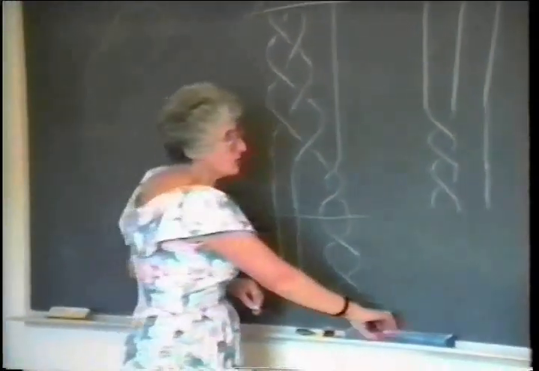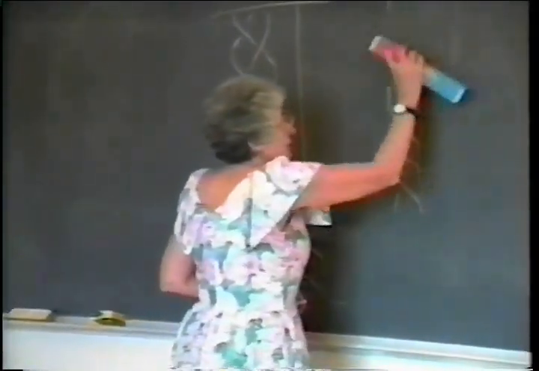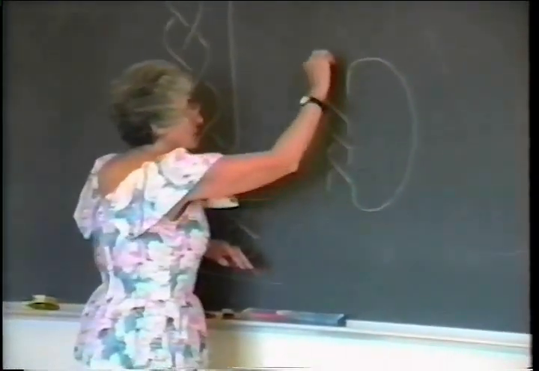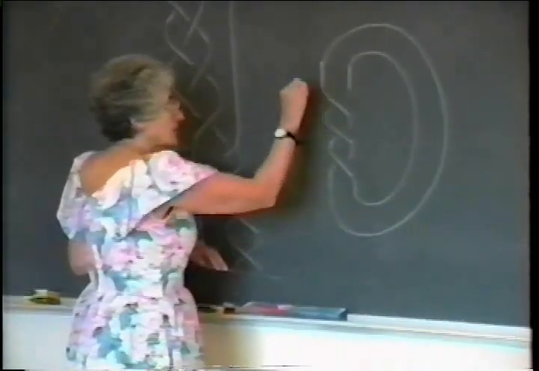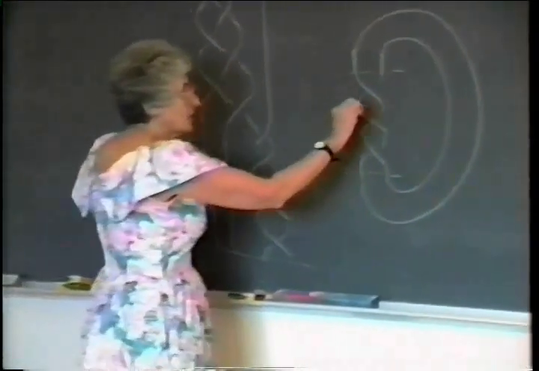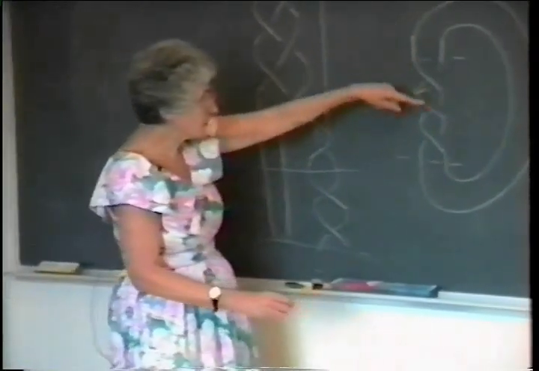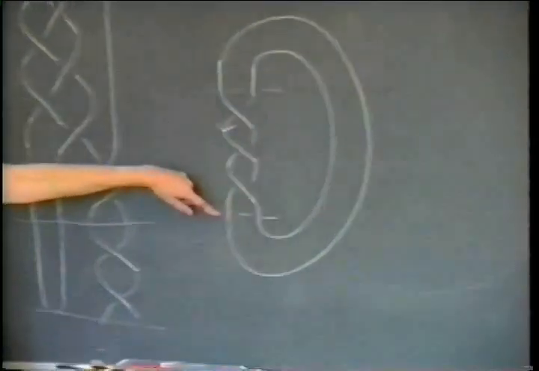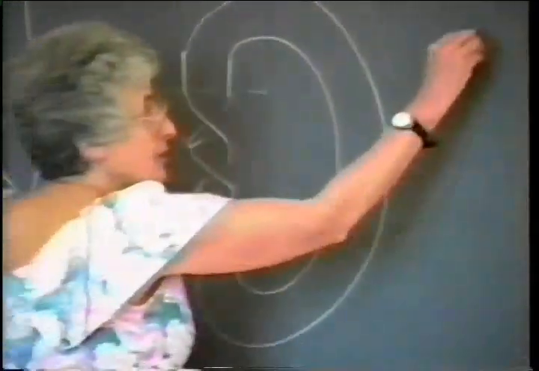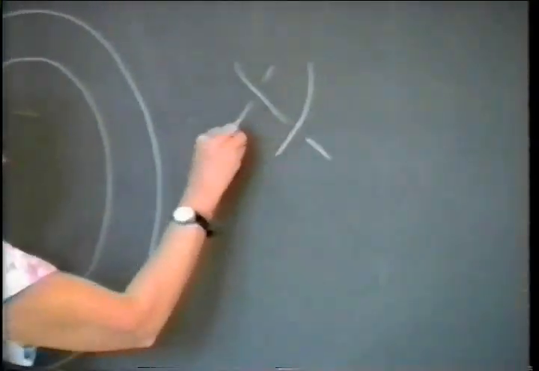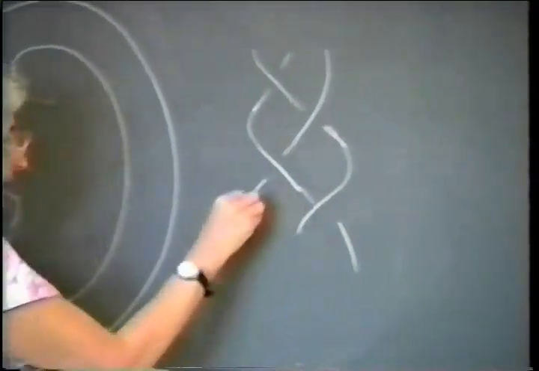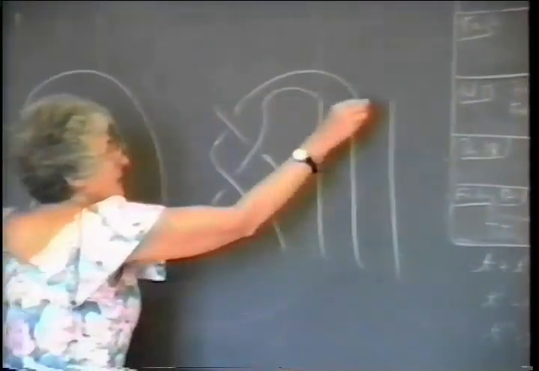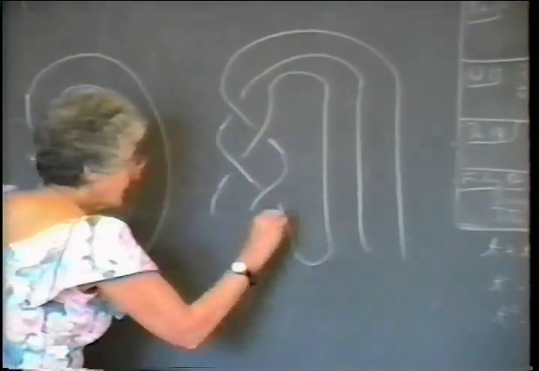Well, braids can be used to construct knots or links. For example, I could take this braid, and what I could do is just close up the ends. So there's the braid that we started with, and when you close up the ends, what you find is that you have a knot. You might get a link, it might fall apart into some number of components, but in the example I've shown, you get a knot. And here's the braid in a girl's hair, or a person's hair, and it gives a very nice knot when we close it up. This knot is called the figure 8 knot.